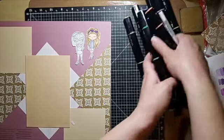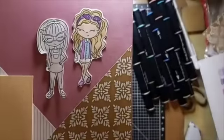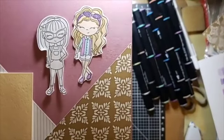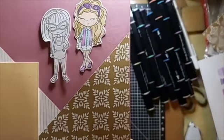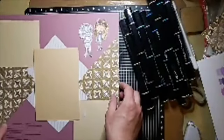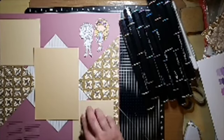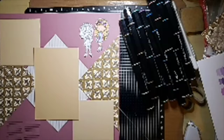Let me bring her up front so you guys can see. So there she is. All cute in her purple and blue. So, I think I'm going to color the rest of them off screen, because I think I have a little one waking up. And we'll see you on Wednesday.